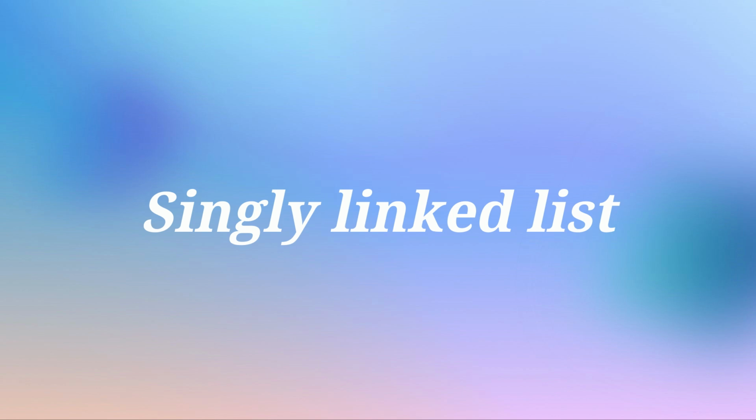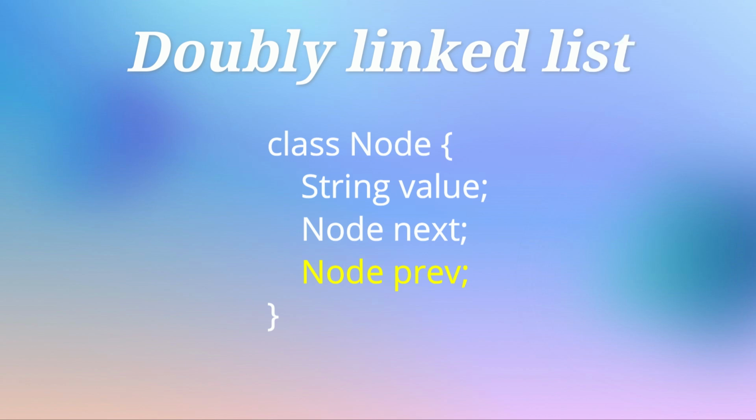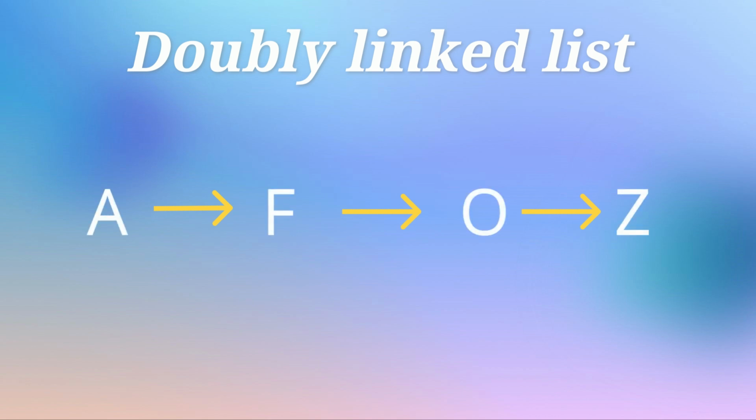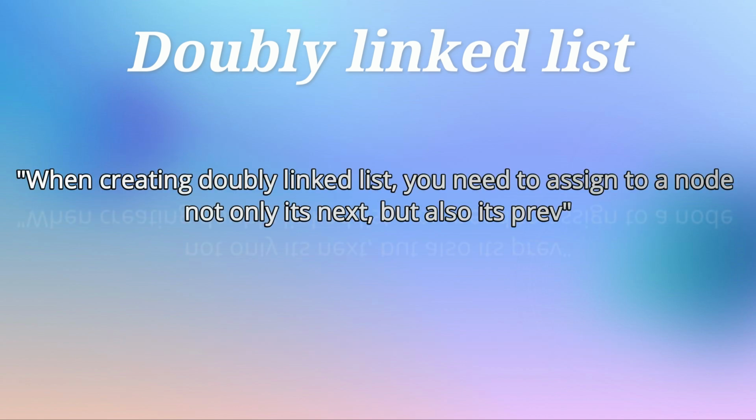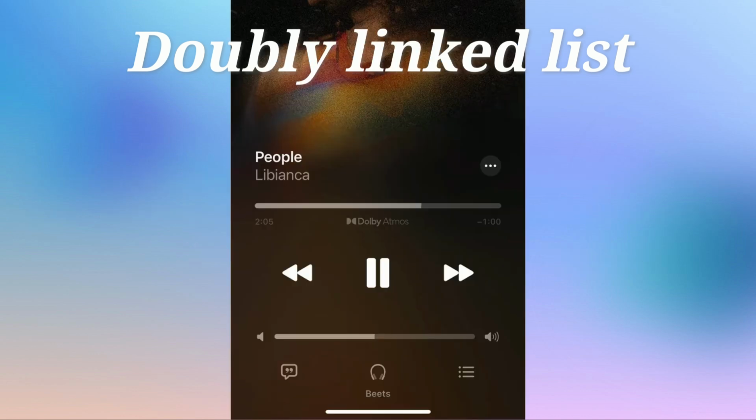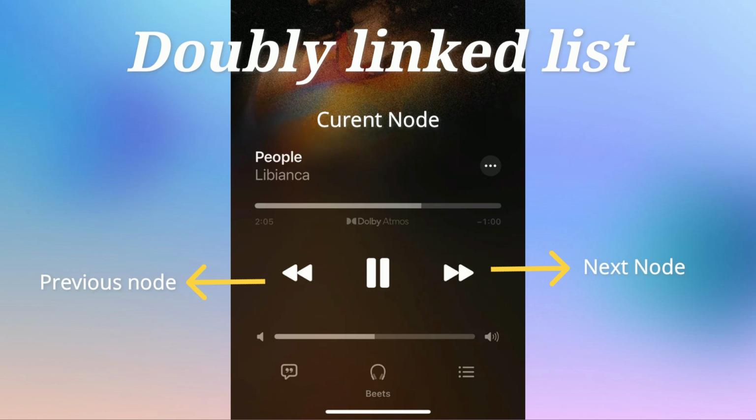Singly linked list is the basic type of linked list that you have been learning up to now. The second equally important type is the doubly linked list. In this type, each node, instead of just having next, now has a third attribute, prev, that stands for previous. Instead of the normal linked list, where we can only go forward, with the doubly linked list, we can go backward with the prev property. Although the data initialization step will be more difficult now, it will give us more ways to control and work with the data. An example of doubly linked list is a music streamer like Spotify. A song can be accompanied by its predecessor and successor.